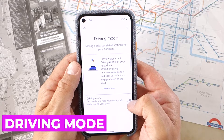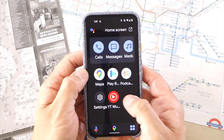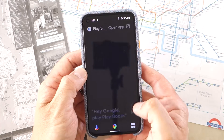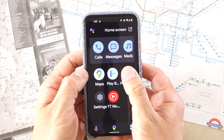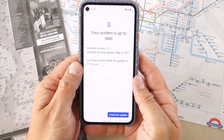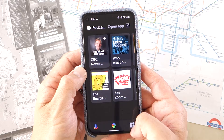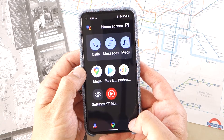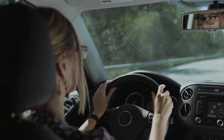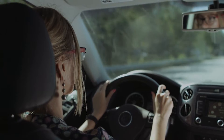If you're the one driving, Google Maps has a new driving mode that replaces the standard user interface with one that gives greater accessibility when you need to concentrate on the road. Currently the feature is in preview only in the US, Canada, Australia, Great Britain, Ireland, India and Singapore, and only works on a device running Android 9.0 or higher. Driving mode gives you better hands-free options featuring larger buttons to access your favourite apps such as your preferred music player, the ability to accept or decline phone calls, and adjust the navigation. The mode also includes a more driver-friendly assistant who can answer calls with verbal prompts or read your text messages out loud.